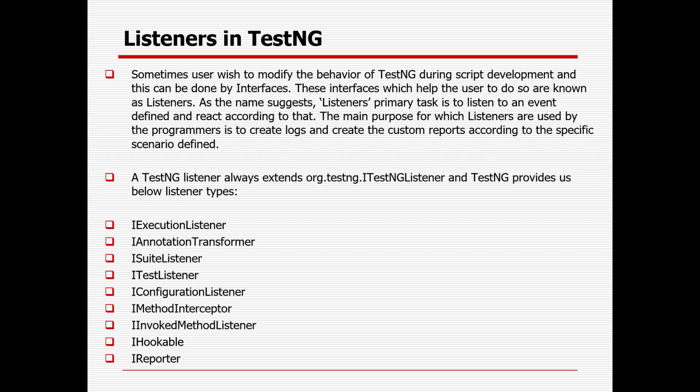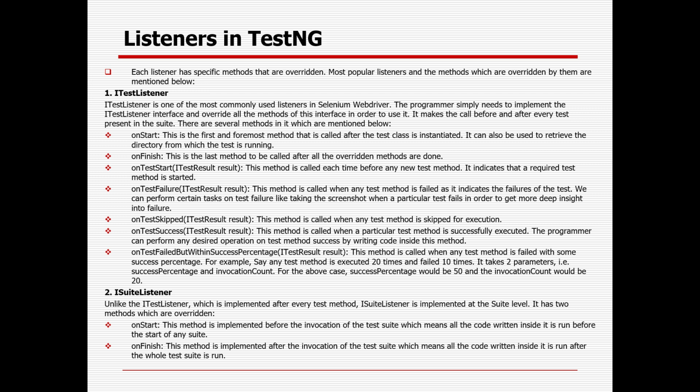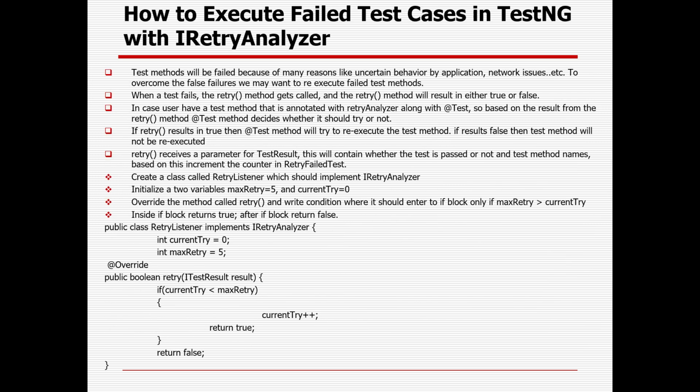Listener is nothing but it listens first. There are a lot of interfaces, so if you implement the interfaces, it will work according to your execution status. Every time it will change based on pass, fail, skip, and all this stuff. You can write the body based on the listener, and automatically your test case will work accordingly. So it will just listen and modify the behavior of TestNG.